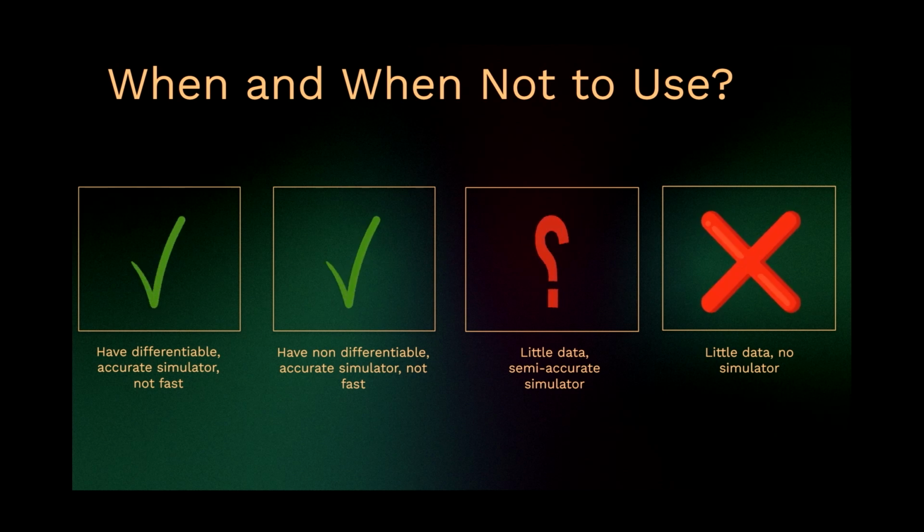Now, the question mark case is one I'd like to dive into a little bit, because it's common in a lot of domains where you have little data. And I want to be very clear here. When I say little data, I mean real world data. I don't mean simulator data. So here you can see I make a distinction between data and simulation or simulator, if you have access to a simulator. So the first two are just based on simulators. But suppose you had real data and you had a semi-accurate simulator. Should you build a surrogate? And it all depends, right? If your simulator is slow and the semi-accurate simulator gives you useful results, then yes, you can build a surrogate.